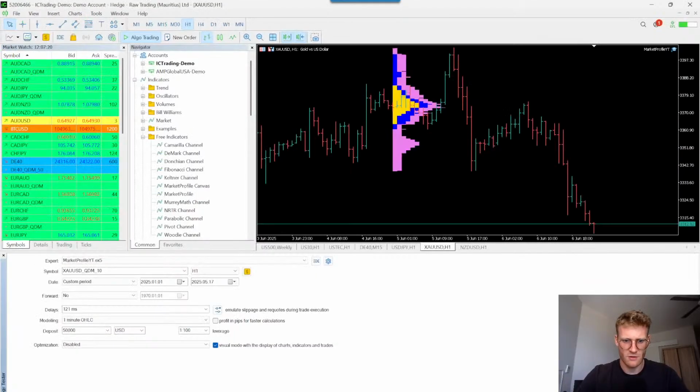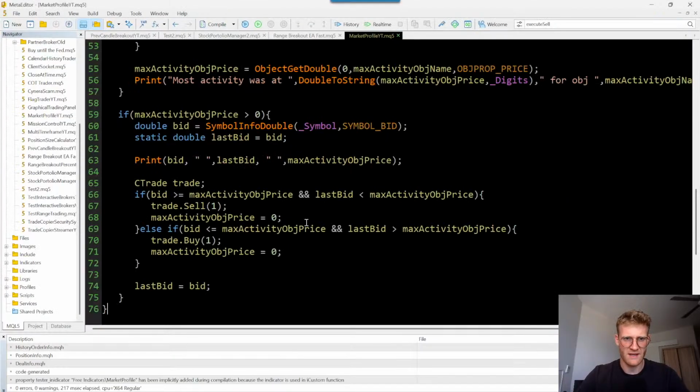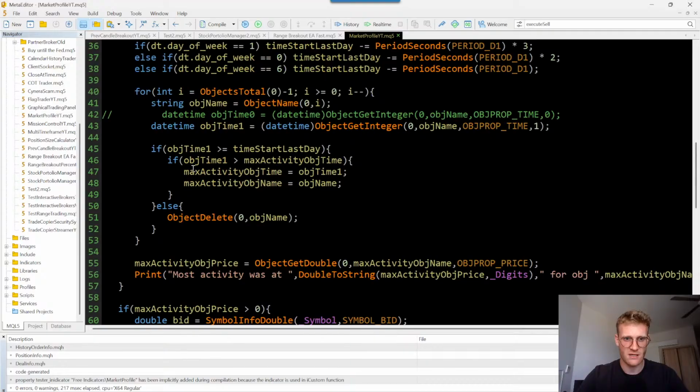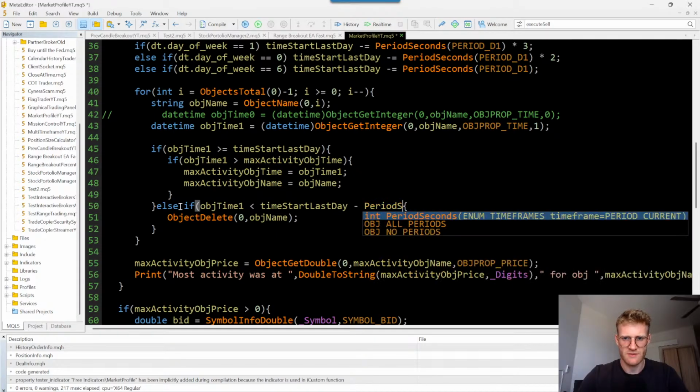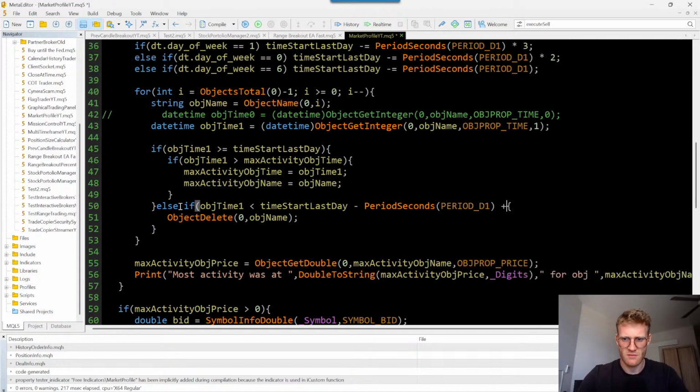Okay, let's say we close the positions at the end of the day. Let's maybe not delete the objects so quickly. Smaller than times last day minus period seconds period t1 multiplied with 5.